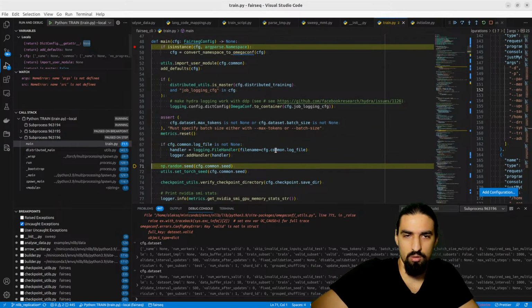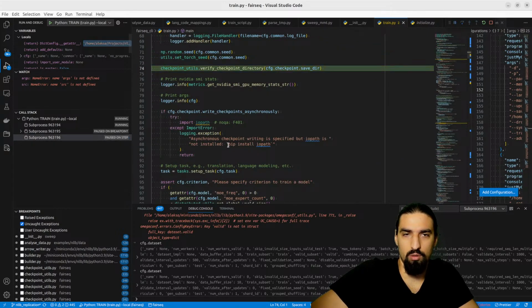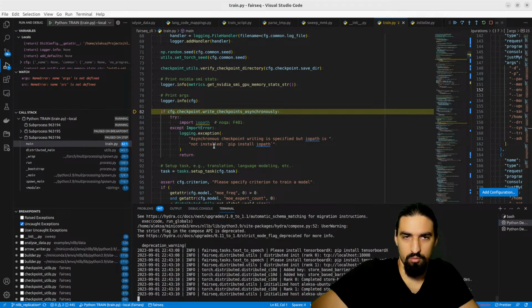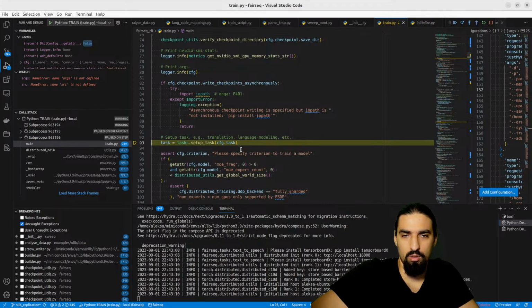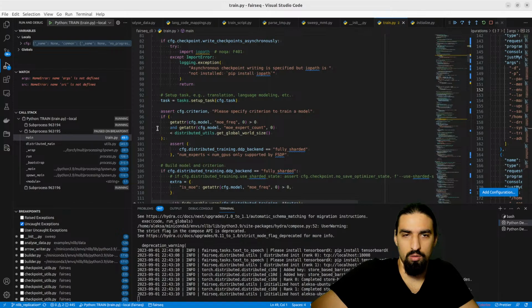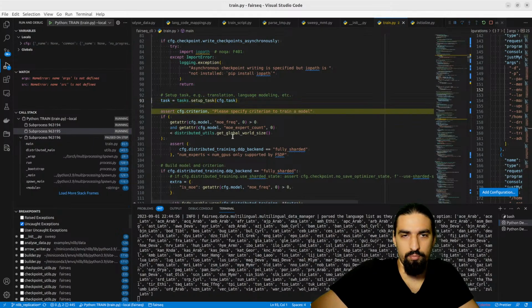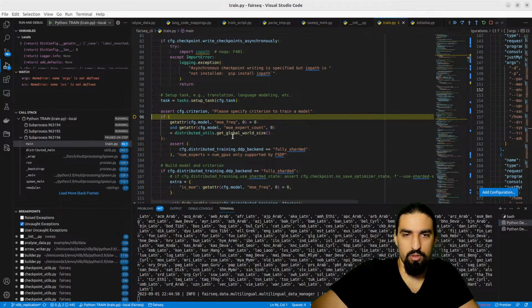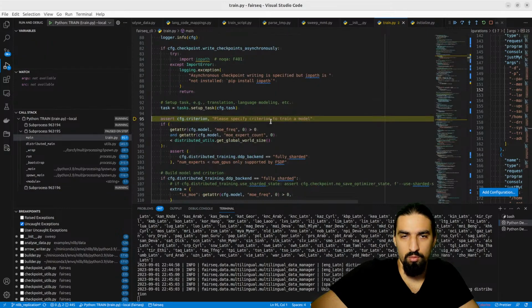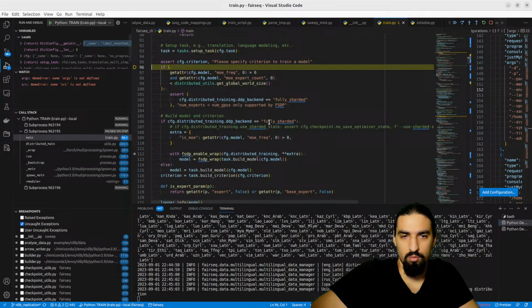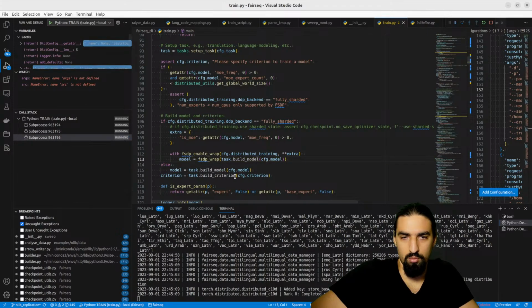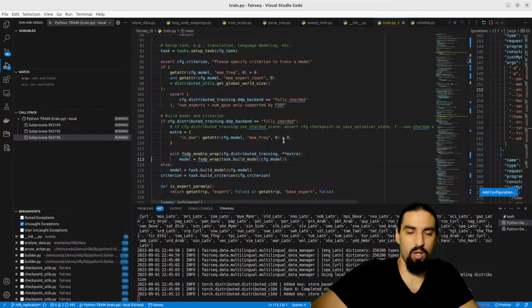So where do we assert? Config. Set up the task. Criterion. Okay.